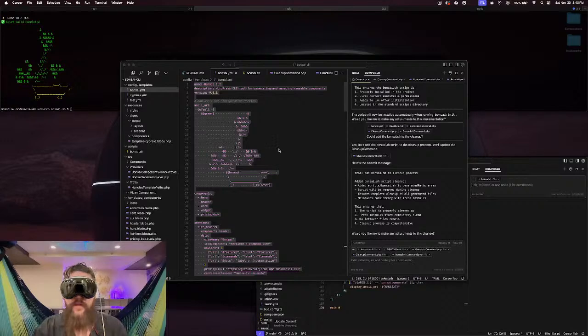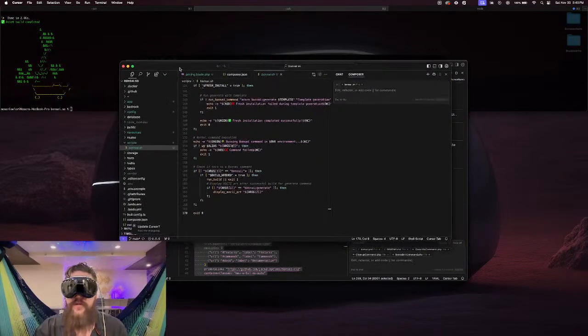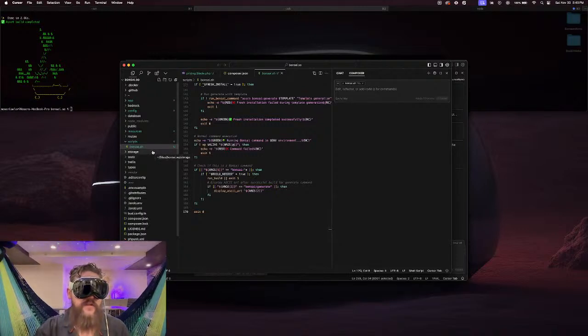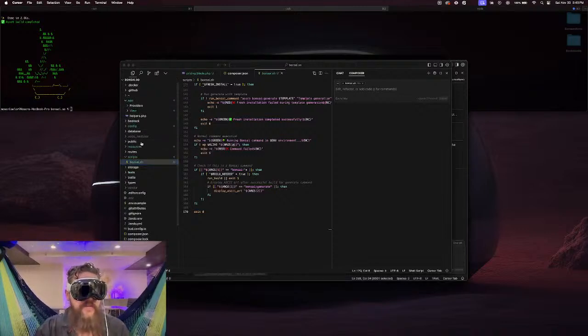So this is our project we're working in right here. Sorry, it's not under config, where is the config? Oh, sorry, it's in Bonsai-CLI.